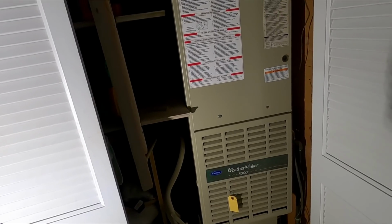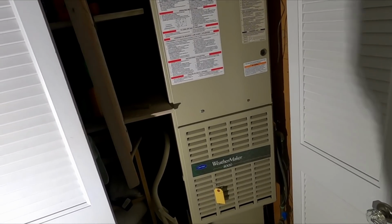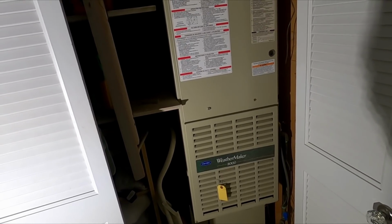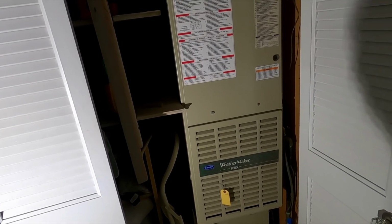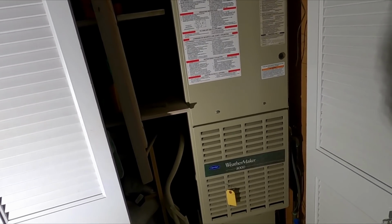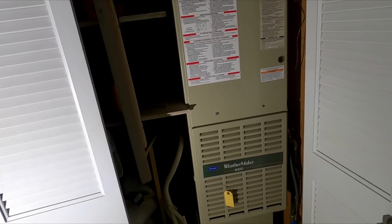When I used to work for the previous company, I used to carry the heat exchanger cells on the truck because we used to do so many of them. But up here at the other company, we don't do too many 80% heat exchangers at all. I do a lot of 90s, but not 80s.